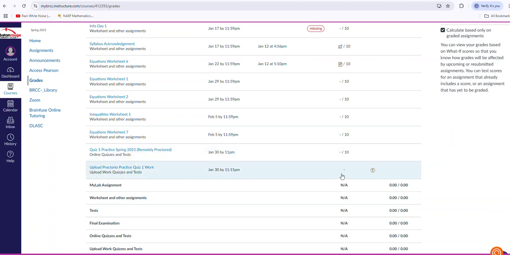Notice that for the uploaded work, there's nothing there, because you don't get a grade for uploading your work. I download the work you send me, and then I grade it, and it goes into one of the other grades up here.